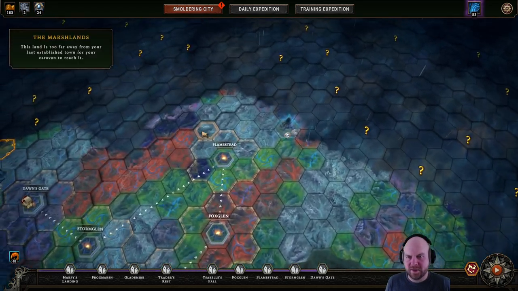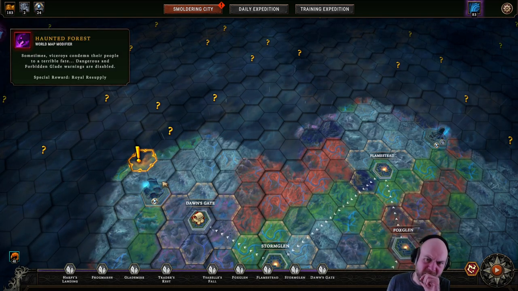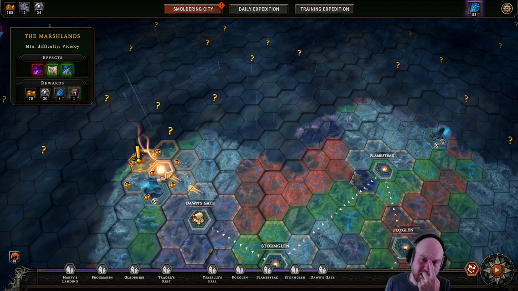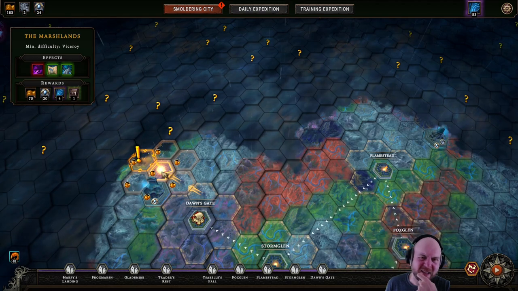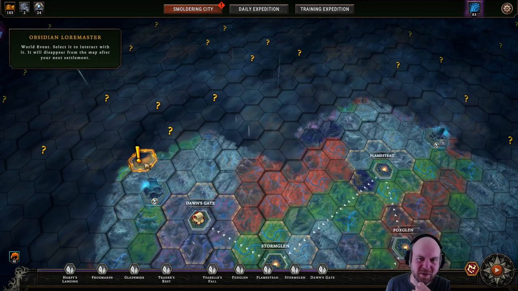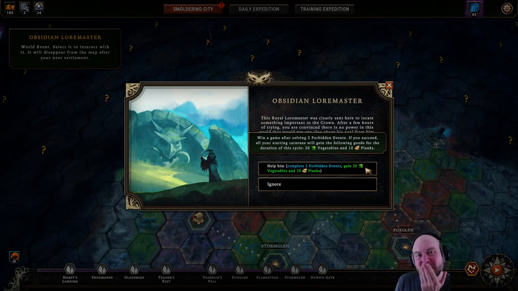Alright. So, last time, we left off with a choice between this haunted forest and this obsidian lore master. The things I would get for doing the haunted forest are a royal resupply and artifacts, which I don't really need. I want the royal resupplies, for sure, but I don't need the artifacts. I mean, I need more artifacts, but I'm going to get more artifacts, very likely. So, this gets us 10 planks and 20 vegetables if we do it. The vegetables don't matter so much, but the planks do. So, I'm going to do this.